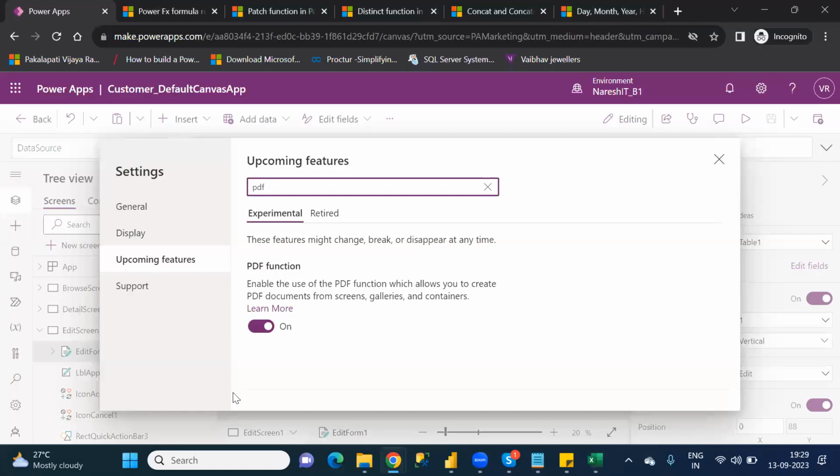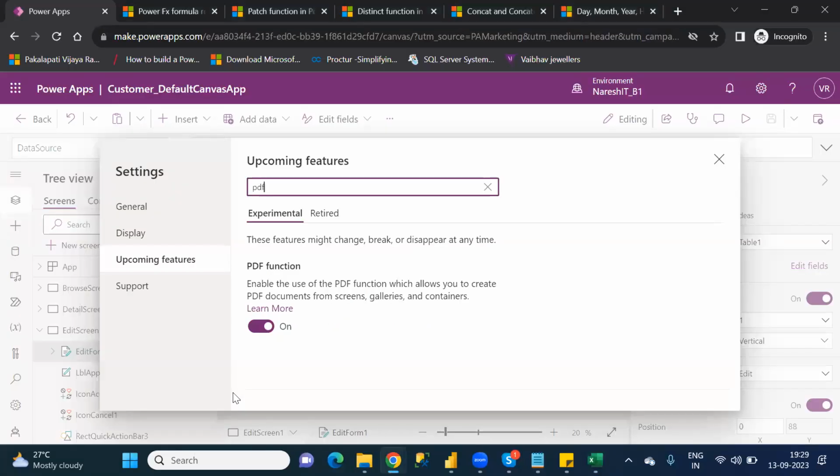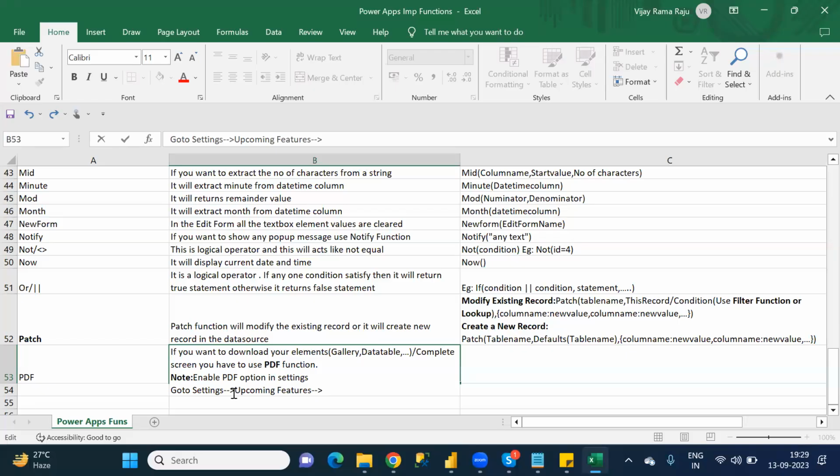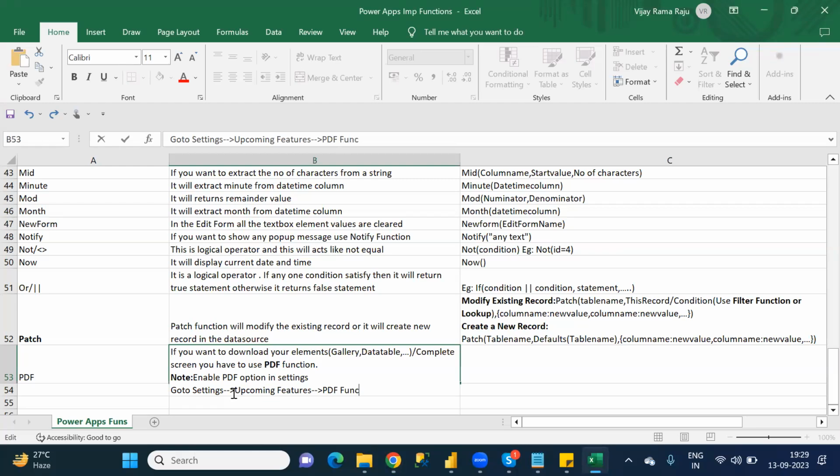Under the upcoming features, PDF function, turn it ON.